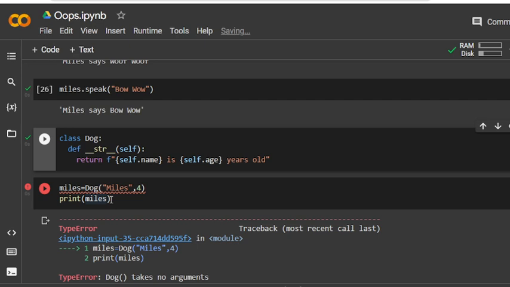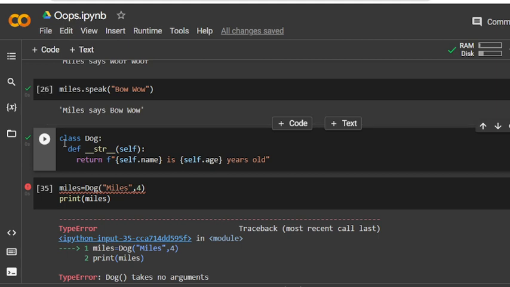But this method is commonly called a dunder method, because they begin and end with double underscores. So let's see, I have taken the return, and f double quotation self dot name, self dot age and years old.